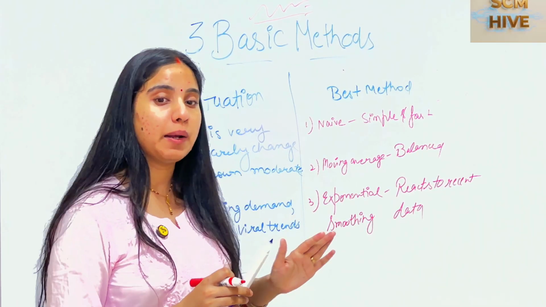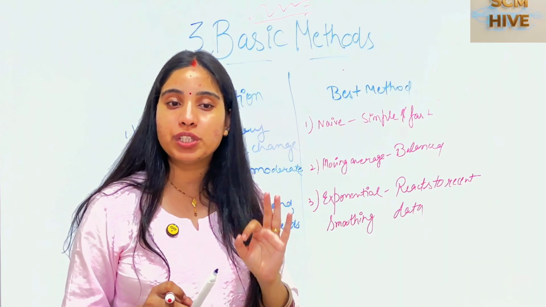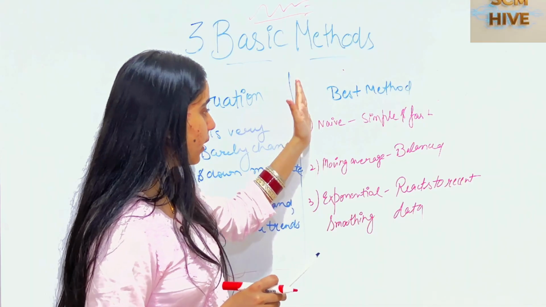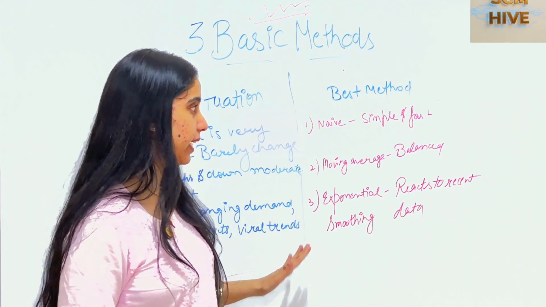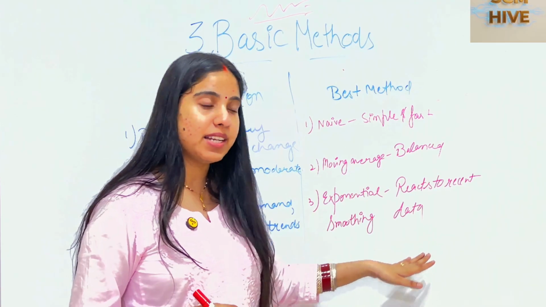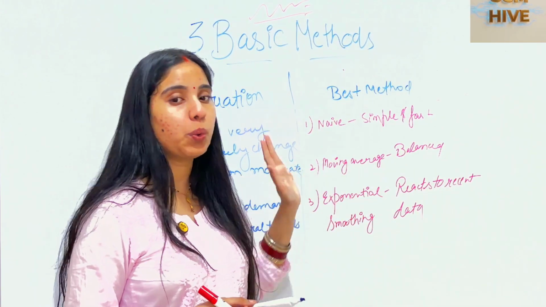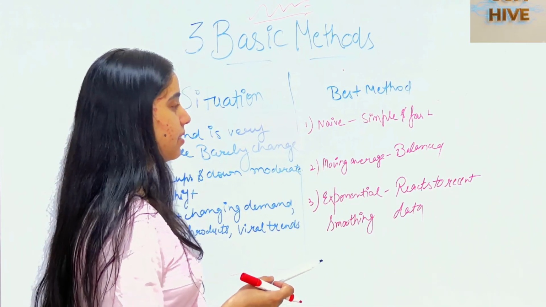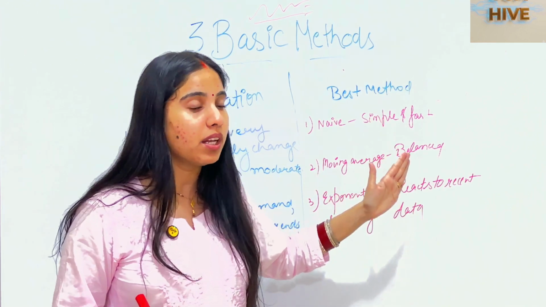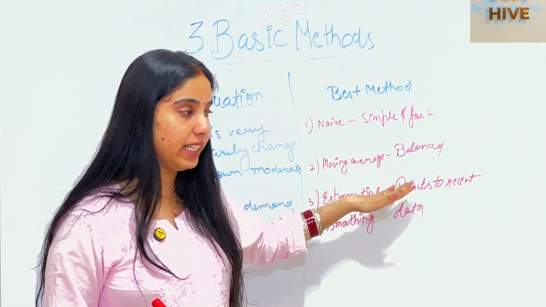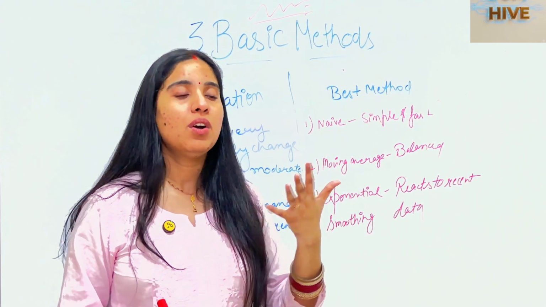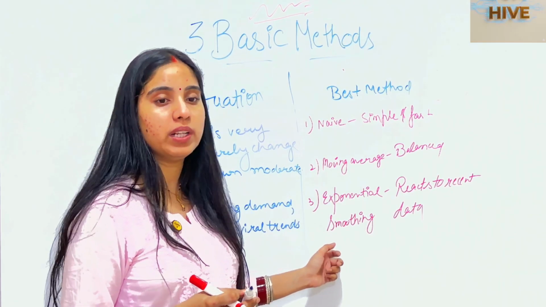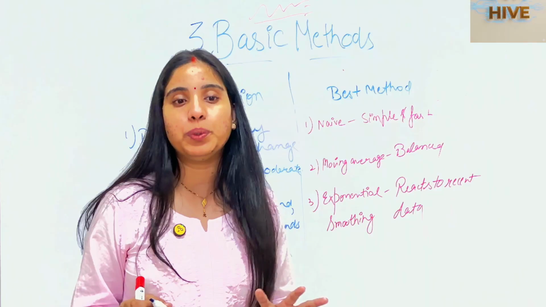Smart companies combine methods and add human judgment on top of the numbers, which is very important. Whatever number we get after using these methods, is it actually correct or not? That is totally based upon human judgment. People who are masters in this industry know whether the number is correct or wrong, whether we need to make any changes, or whether it is fine. So human judgment is very important when we are forecasting.